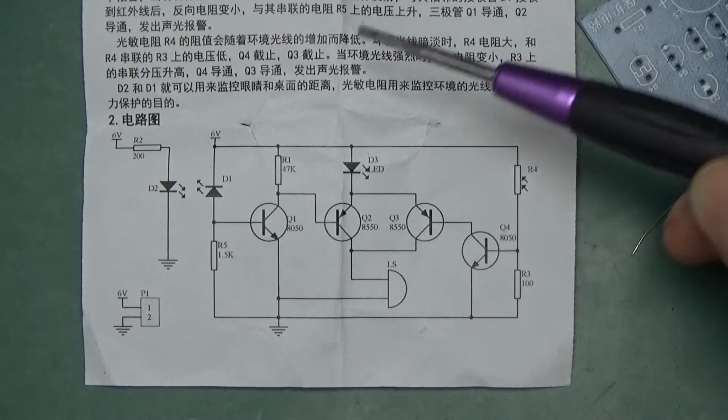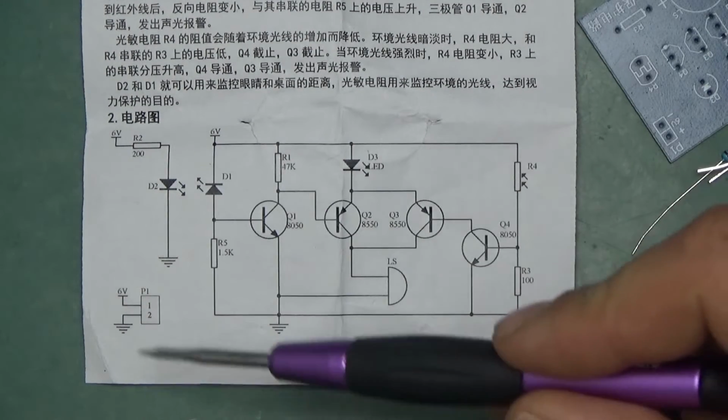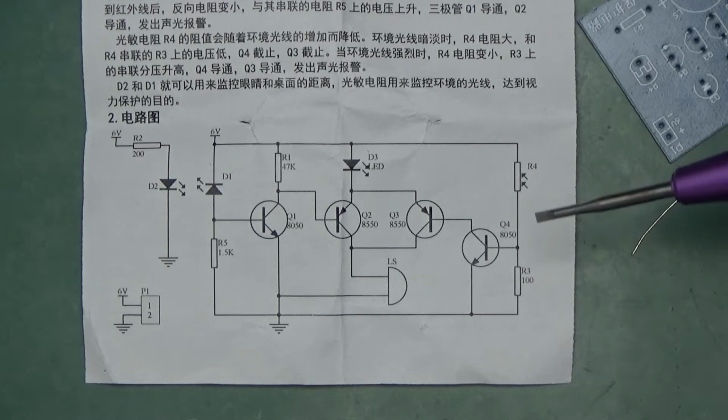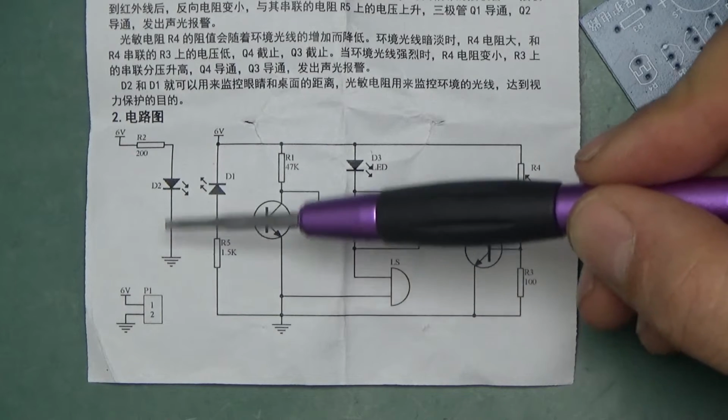Here is the simple schematic. As you can see, the instruction is mostly in non-English. All you really need is the schematic, and yeah, the drawings are a universal language. The circuit is supplied with 6 volts as the power supply.